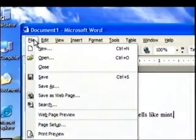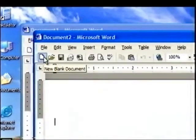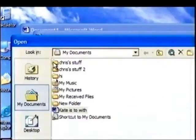Now, you know, when we open Microsoft Word, it automatically created a new, fresh document. Now, if a program you use doesn't do this, or if you want to create a new file, click the File menu, click File. Now, move your mouse down the drop-down menu and select New. To open an existing file, you would select Open from this very same menu. When the Open dialog box appears, navigate to the file you want to open, select it, then click the Open button.